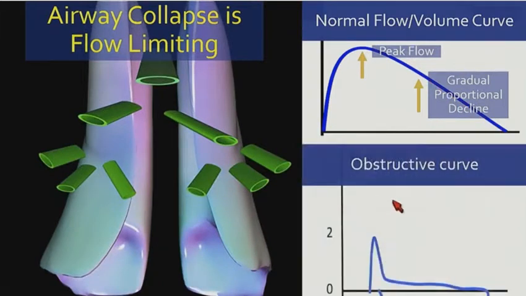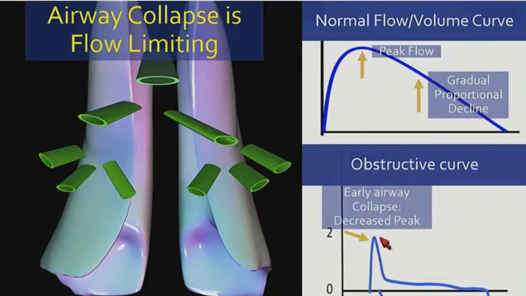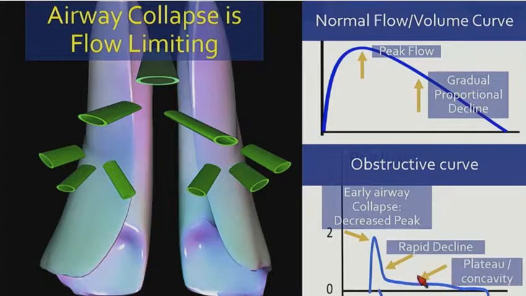However, in patients with obstructive disease in the setting of COPD, you have early airway collapse. Why is that true? It's true because you lose the parenchymal support. Emphysema causes parenchymal destruction, can't hold the airways open as long, so you get early airway collapse. And then you get this rapid decline in flow rate, and you get this characteristic plateau and scooped out appearance, this concavity of the curve.